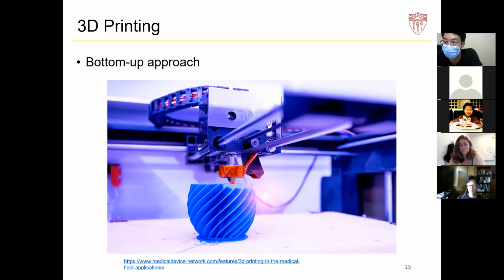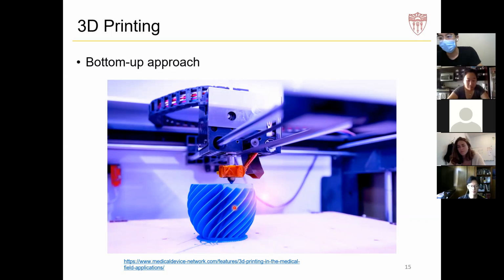And from the nozzle, it's going to extrude these filaments or whatever material you want to use. And it's going to deposit that material at the bottom. So from the bottom, it's going to just keep building upwards until you achieve your final device design or whatever you're trying to make with the 3D printer.